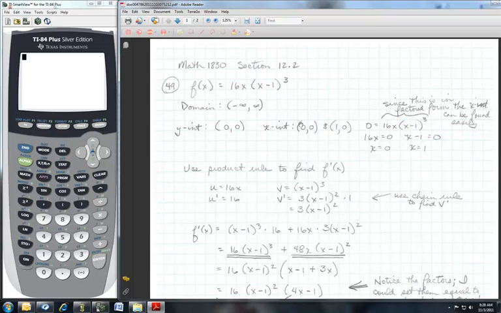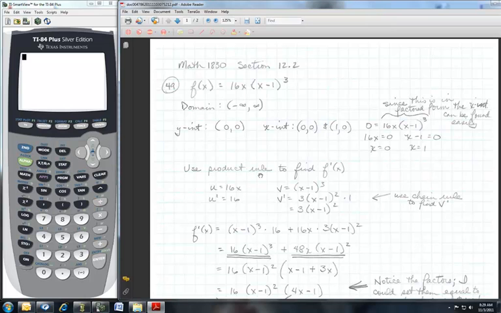Now the x-intercept, particularly in these problems, since they're already factored, you can find the x-intercept fairly fast. Remember, that's when f of x and y are the same. So if y is 0, since this is factored, set your individual factors equal to 0. So x equals 0 and x equals 1. I already knew this one because if my graph goes to the origin, that's my x and y intercept at the same time. But the other one I didn't know about was this 1, 0. So that's just some quick information.